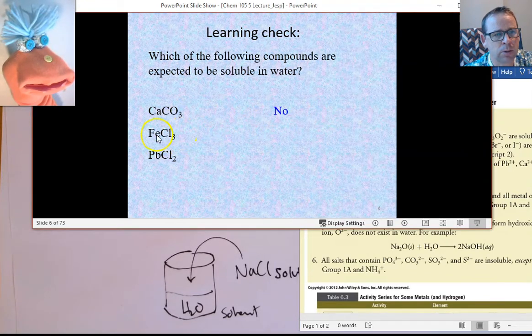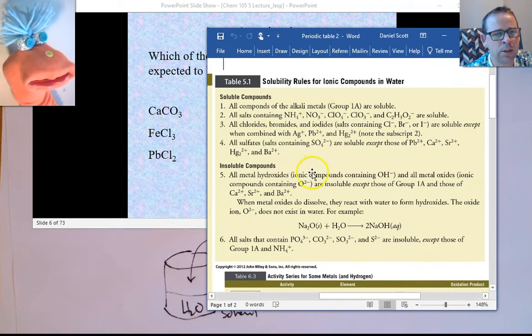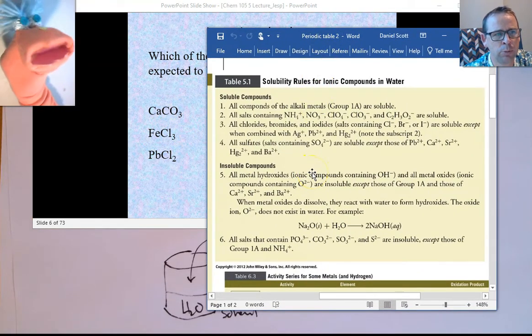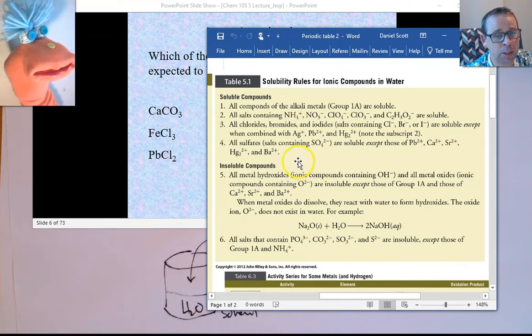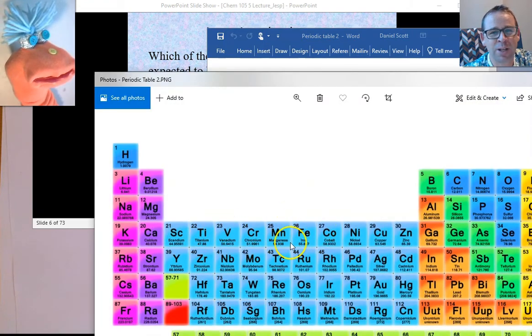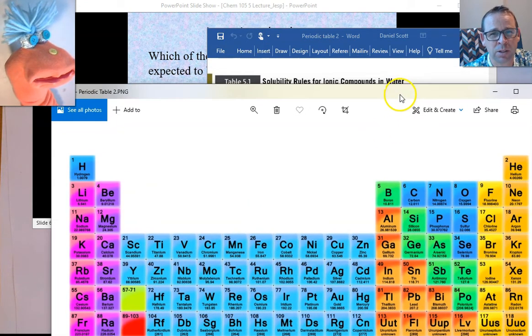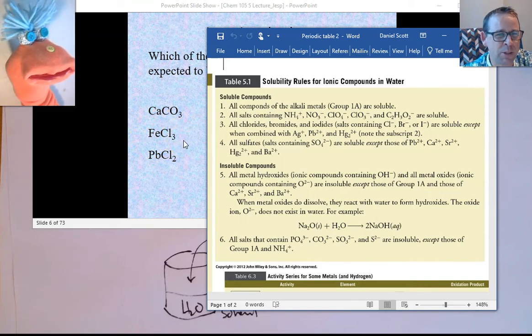How about this next one? That I know, that's iron chloride. Are you sure? I guess there's more. Do we have to put in a number? We do have to put in the number. Very good. How do you know that? Well, because remember, iron is a transition metal, and it has multiple oxidation states or charge states, right? Therefore, we have to let people know which iron we're talking about when we say iron chloride. And we indicate that number. What does that number tell us? It tells you the charge on the iron ion.